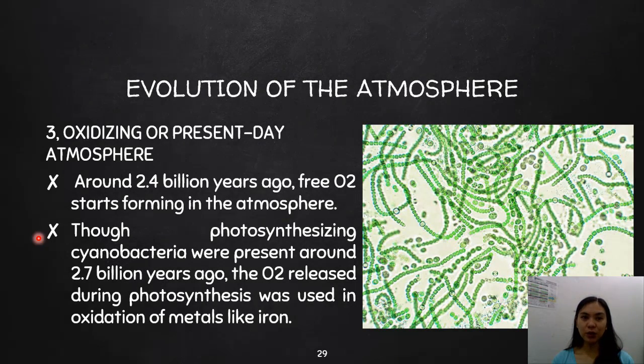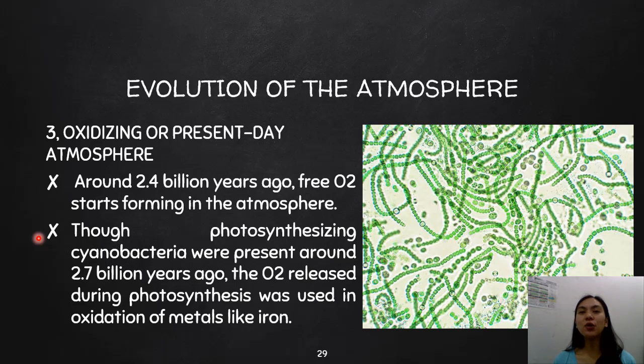And finally, the third one, your oxidizing or your present-day atmosphere. Now, this took place around 2.4 billion years ago, wherein free oxygen started forming in our atmosphere. So, kung mapapansin nyo po, doon po sa first atmosphere and the second atmosphere, wala pang oxygen. Kaya wala pa rin pong life on Earth. Kasi diba, syempre, as human beings, as mammals, we need oxygen to survive. So, during that time, wala pong oxygen talaga. So, nung sa third, sa oxidizing atmosphere na, doon na po na-form yung oxygen.